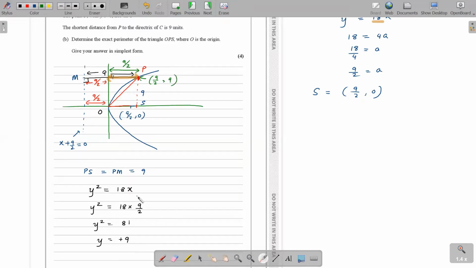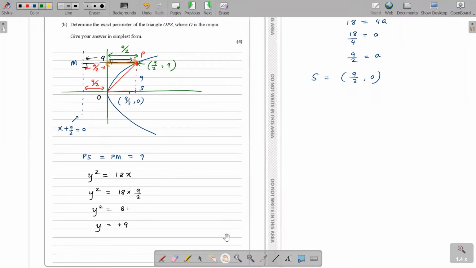Either you could take the y coordinate by substituting the x value into your main equation and getting y. Or you could look at your diagram. So you have to draw your diagram and you see the P coordinate. Now you got the x coordinate of P, which is 9/2. So the x coordinate of your focus is also 9/2, which means P is lying directly above S. So it's perpendicular. Thereby, you realize the PS distance 9 is directly the y distance. So you could take the distance as 9 in one go. Okay, so anyway, both methods are okay.